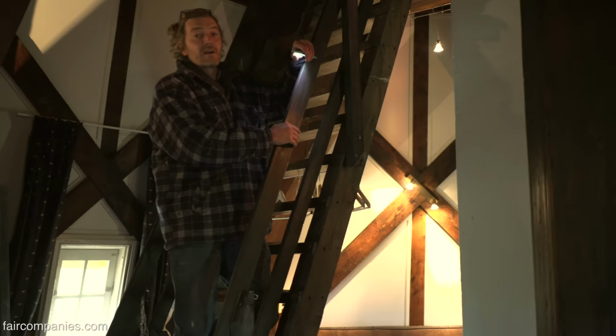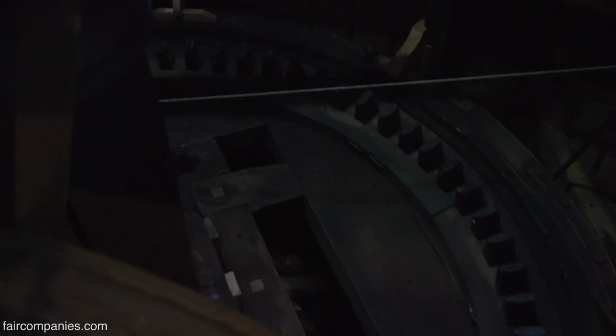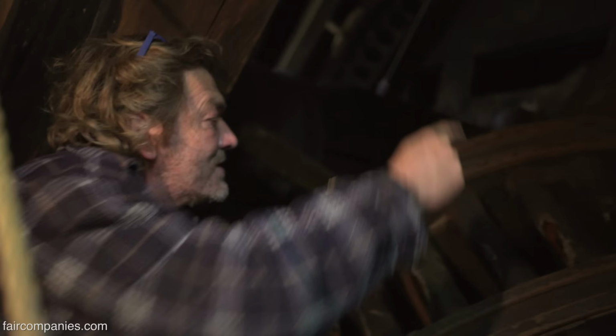It's called the cup zolder. So this is the head of the mill. What you see here, the big wheel that has an axle through it. And the axle is actually what sticks out of the head. And in the head, two huge blades of each 26 meters are put through. So then you have the four blades running. If they run, then the axle runs. And if the axle runs, the wheel runs. The wheel puts this one into motion. And eventually the big beam here that goes all the way down.